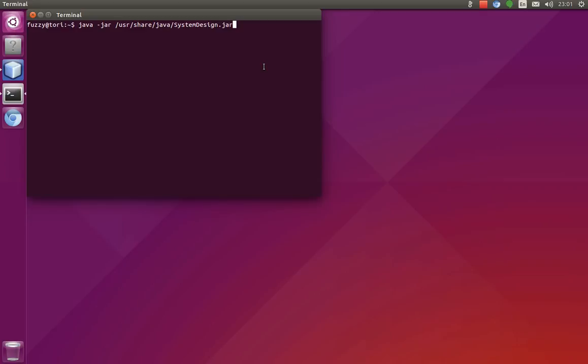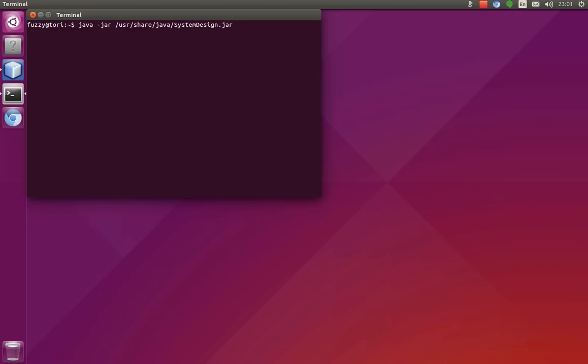actual engineering. At the moment, there's no real launcher, so we're going to start it with java -jar on the systemdesign.jar file. I'm using the Debian package installer, which puts the file into /usr/share/java. If you choose the zip file instead, then you just need to unpack it anywhere and run java -jar on that same jar file that you've unpacked. It requires Java 8 and it requires JavaFX, so that's the OpenJFX package on Ubuntu or Linux.